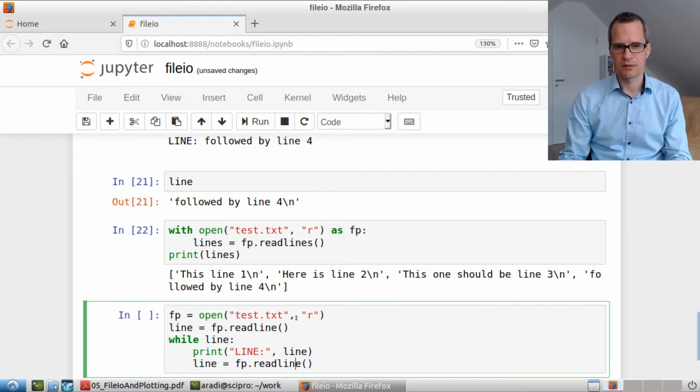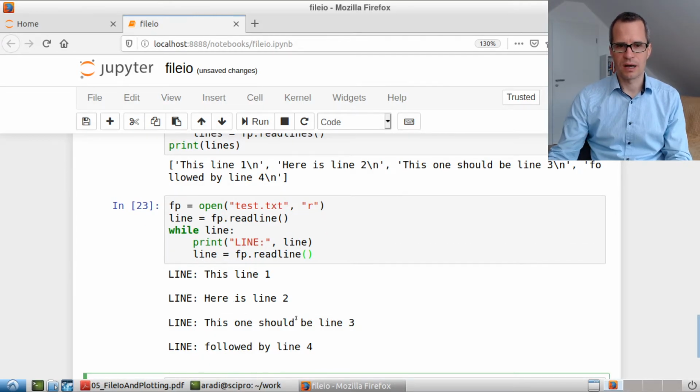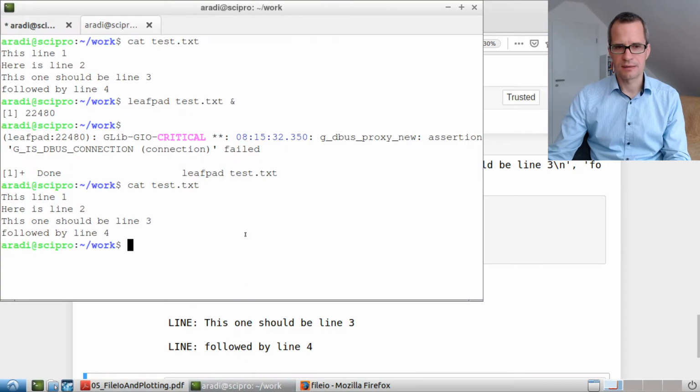So basically we are associating the variable line with the next line of the file, and this would run as long as the line is non-empty. Once an empty line has been returned, that means the end of the file has been reached, and that will stop it. An empty line means the line does not even contain the \n, the new line character at the end. So if you have an empty line in the file but not at the end of the file, this approach would still work. Let's have a quick look at that.